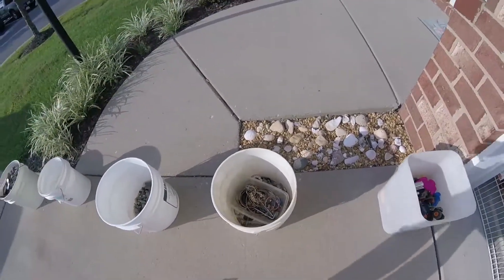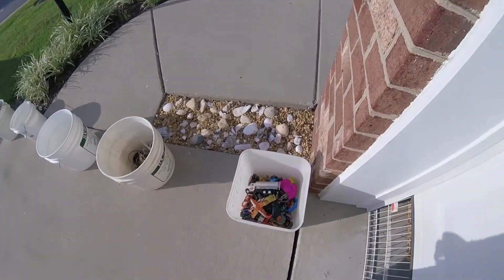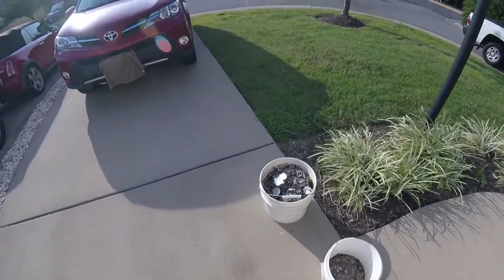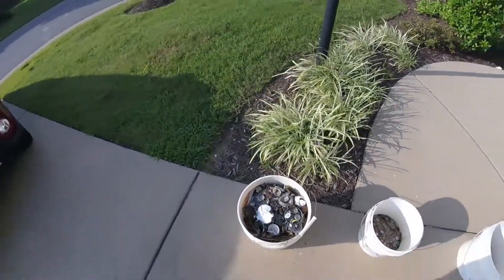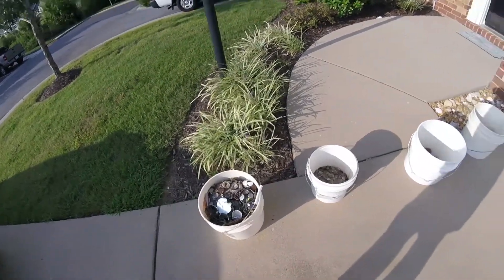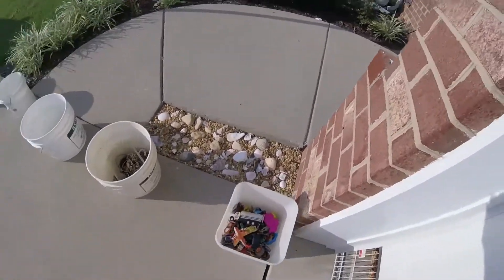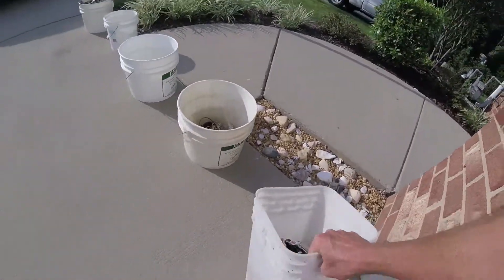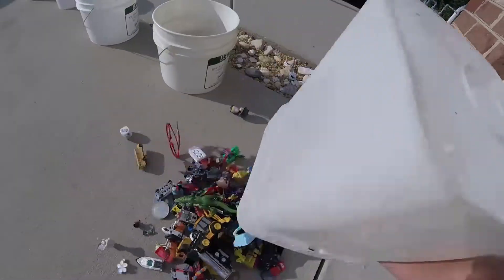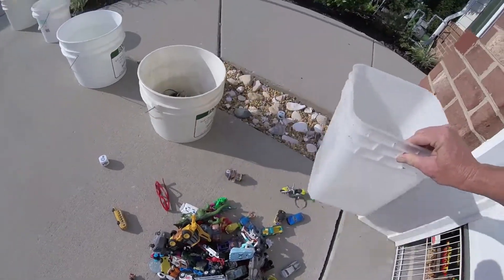And then this is just all bling and stuff, and of course toys — definitely lots of toys. Our bigger trash we kind of throw away at the garbage cans when we find it at the beach, so we don't carry that home. What I'm gonna do is dump each one of these and show you how much stuff we dig up. This is all the toys, most of them right here.